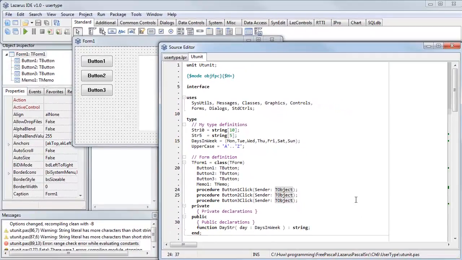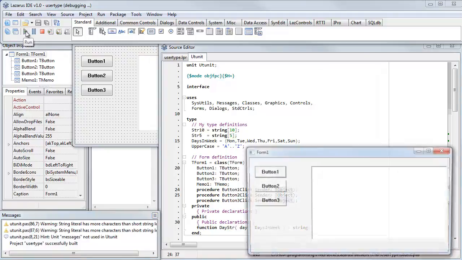So the benefit of having user-defined types of this sort is, one, clarity. It makes your code easier to read by giving them descriptive names. Two, type checking. If you put in a value which you don't think should be acceptable, like the name of a day which isn't a real day, or a character which is not within the range that you've defined, then the compiler will either warn you or show it as an error. And later on we look at more complicated types where you can have multiple bits of data all stored together in a record type. But for now, let's stick with the types I've got here, and let's run the program and see what happens.